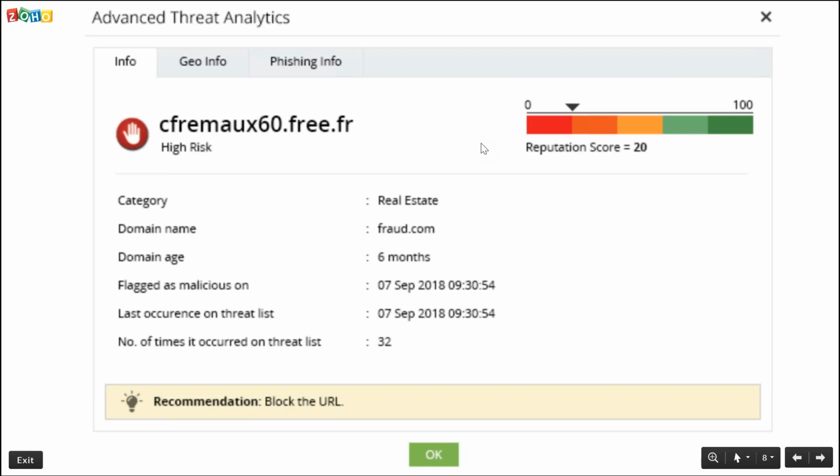So this is something that we brought out. And the best part about this is it requires very minimal configuration. There's nothing that you have to do extra apart from a few minutes of enabling, not even configuring. You just have to enable this and you can start gaining these deeper insights into the threats on the cyberspace across the World Wide Web that are interacting with your network.